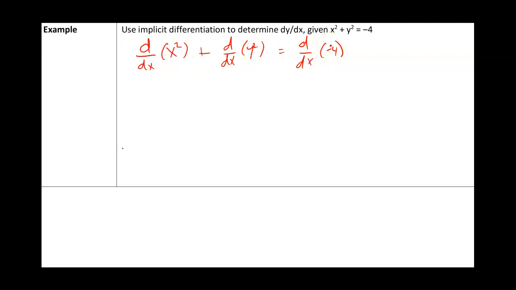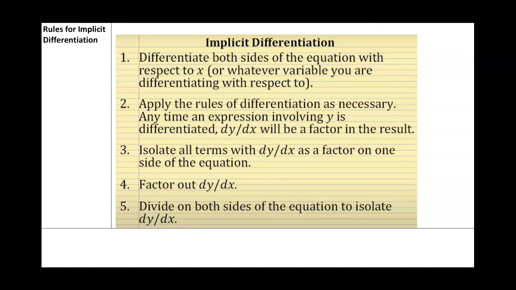Now, in each case, we are going to apply our rules of derivatives. So these would be the power rule of derivatives, where the 2 comes down and becomes 2x. Here, the 2 comes down and becomes 2y, but when the input variable and the term are different, we have a dy/dx left over. Okay, so that's step 1. And then on the right side, the derivative of any constant is 0, so we can ignore that.